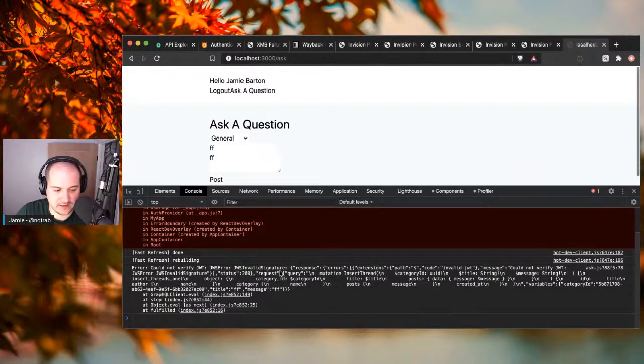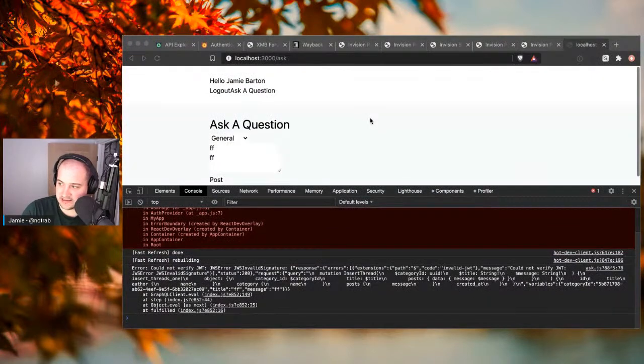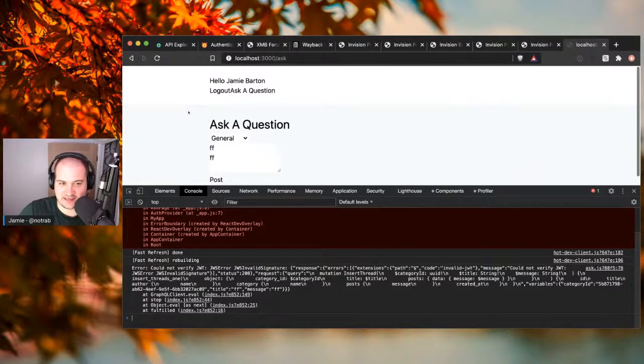Now I'm going to guess the problem that we have with this signature is the value. If we remember back to episode 2 or 3, the string we were using had all sorts of weird characters in it. So I'm just going to generate off screen a secret key. And then I'm going to go into Hasura and update that key.